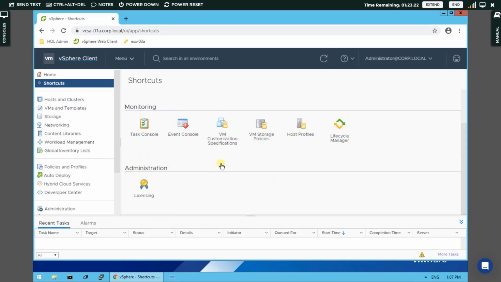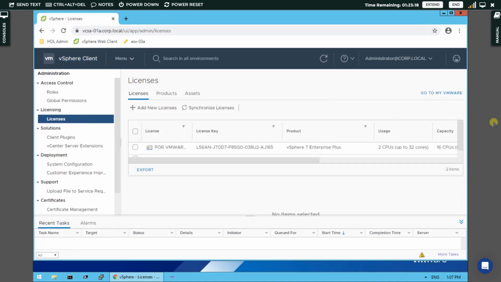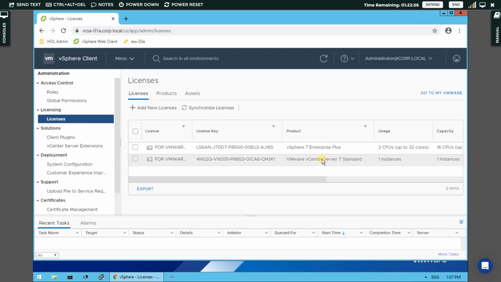If you remember, in our previous session we have studied about licensing. Just click on licensing. You will see that the licenses are back to normal. When I say back to normal, it means in our previous session, you remember we added a free key, then we removed these licenses, we assigned the new licenses to both of the hosts and vCenter server. You remember? So now that is finished. Why? Because I have just ended the lab in our previous session, and now again the new lab is loaded.